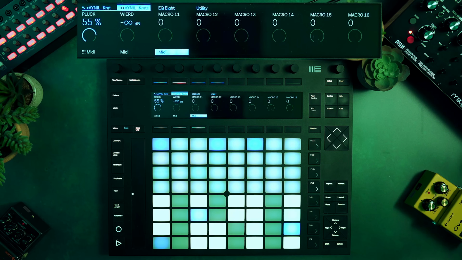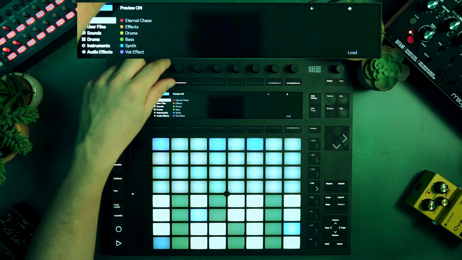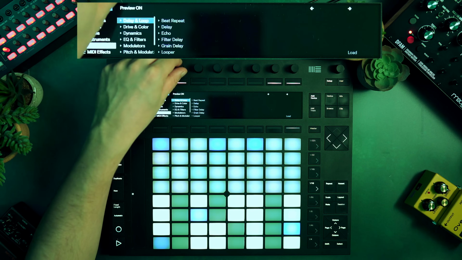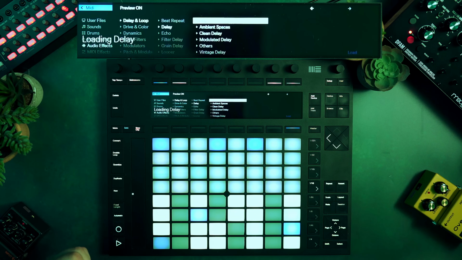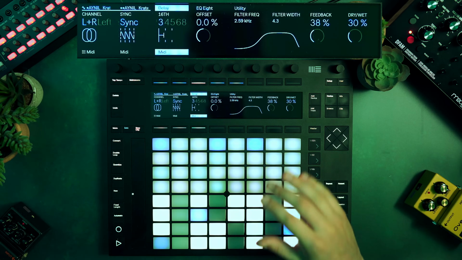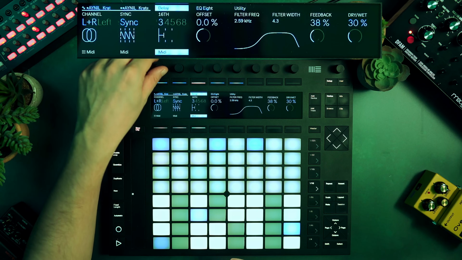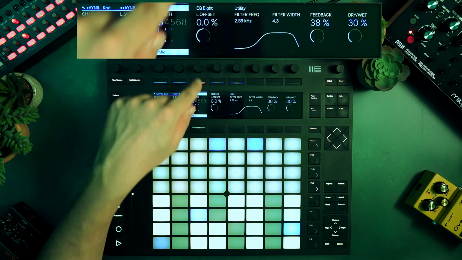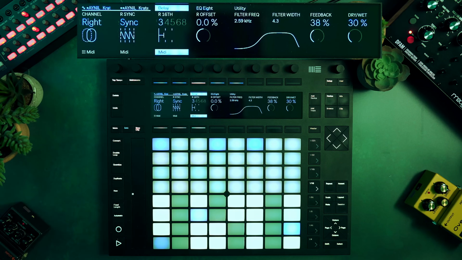Alright, so now we have a nice percussive synth, but we're gonna add some effects to make it even more interesting. So I'm gonna first add a delay. I go to delay and I load it. There is some change with the delay. First, we don't want both channels to be chained, so I'm just gonna go to left and change it to 2 and the right to 3.